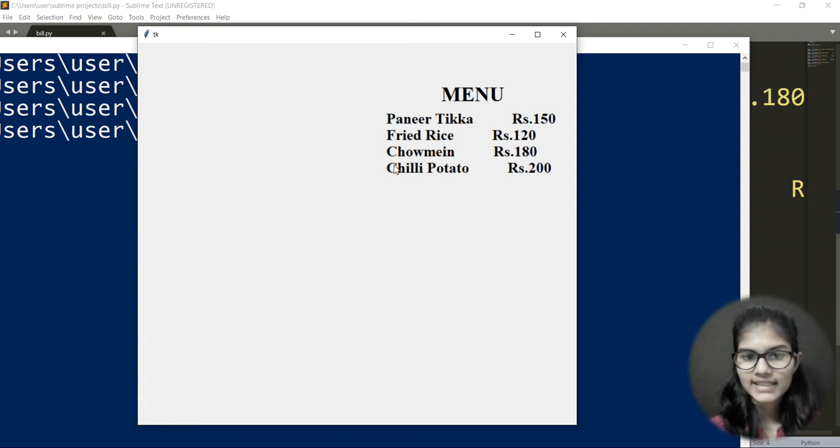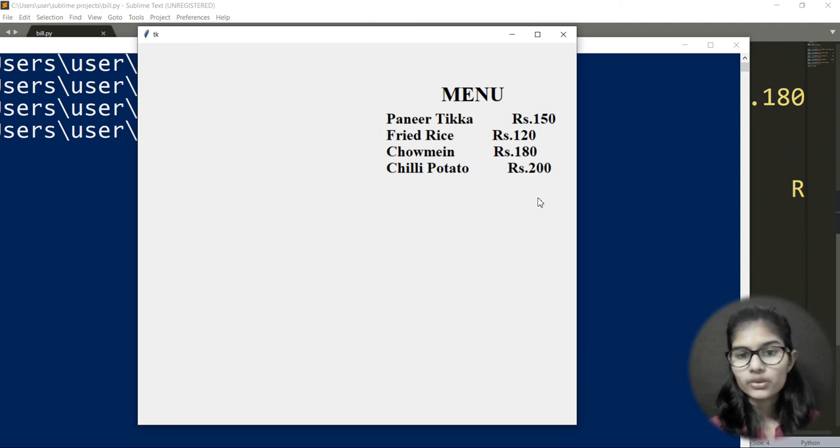Because I have taken my x-axis as same. And if I want some more space between them, what can I do? I can just increase the size for the y-axis, right? What we were taking was plus 30. So 120 plus 30. Instead of that plus 30, we can just make it 40. We can just make it 50. So that depends on the y-axis, how much space we want to give between these values. That is totally depending on the y-axis. And for the x, we have kept the things very specific. So that is why it is coming in a single alignment, fine.